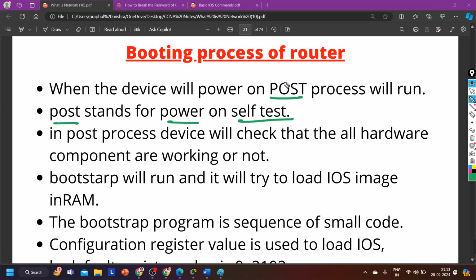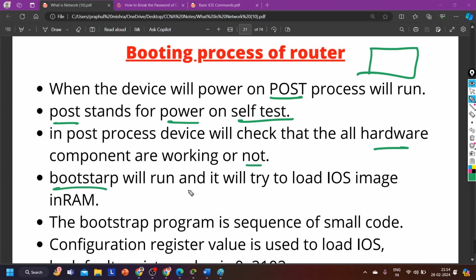I'm taking everything from zero, brother, like you are completely new to learning routers. Let's understand from the router POST process what will happen when we turn on the power the first time. Here the device is going to check whether its hardware components are working or not.